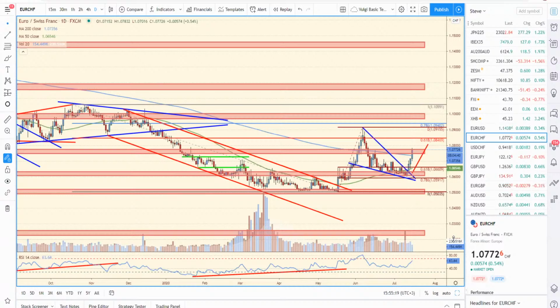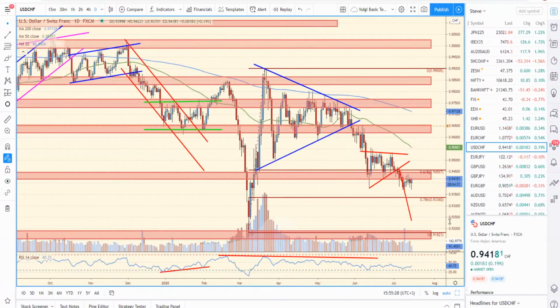That is the reason why you don't see the USD Swiss continuing to the downside despite the Euro USD breaking to the upside, because the Euro USD breaking to the upside would be forcing USD Swiss to move lower unless we would be seeing the Euro Swiss appreciating, which is exactly what's happening at the moment. So Euro Swiss appreciating is in essence putting a floor for the time being in the USD Swiss and preventing it from continuing lower.